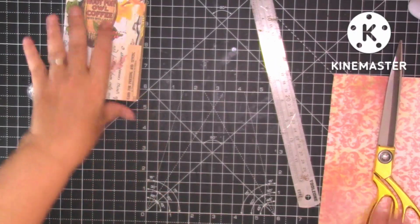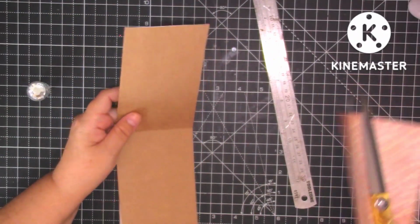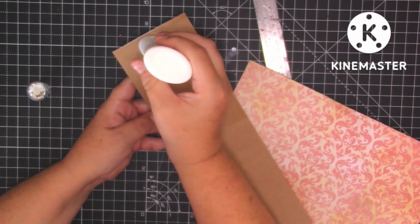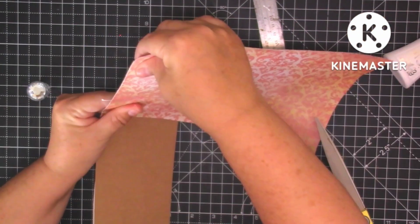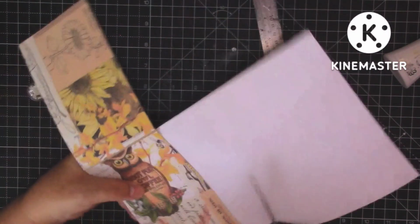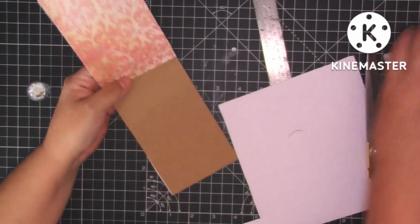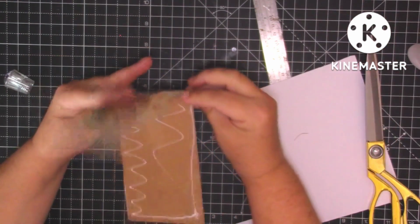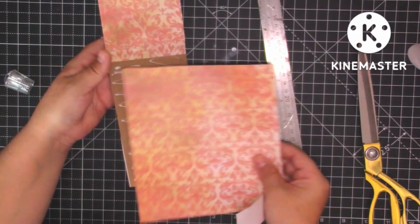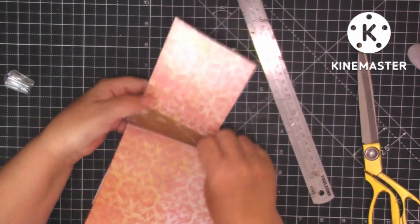Right, let's do the inside. I'll just trim that along the bottom there. And let's put this paper on the inside. I'll have to get another glue out, I think. Like I said, I am going to stitch around this. So yeah, that folds. Okay, there's that piece, and let's put this other piece on this side. Which is my front, that one, isn't it? So we want it that way. Just making sure because the pattern runs one way. Just put that on there. Oops, let's take it off and do it again.